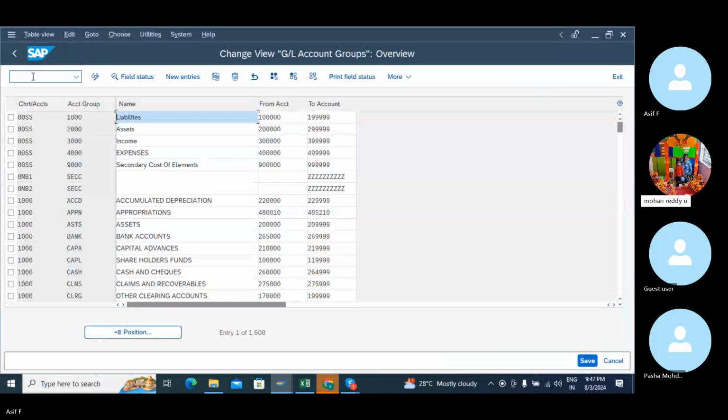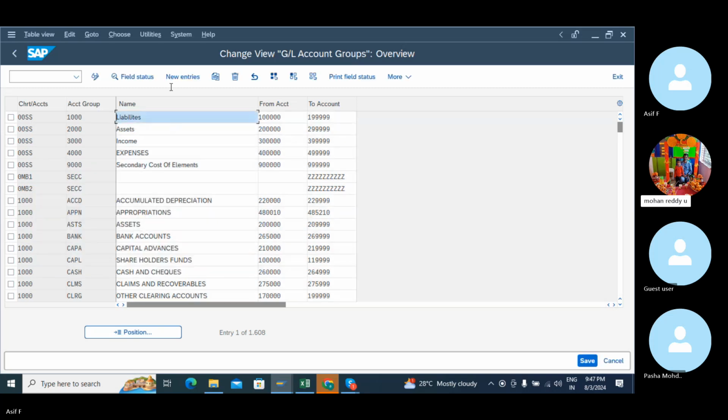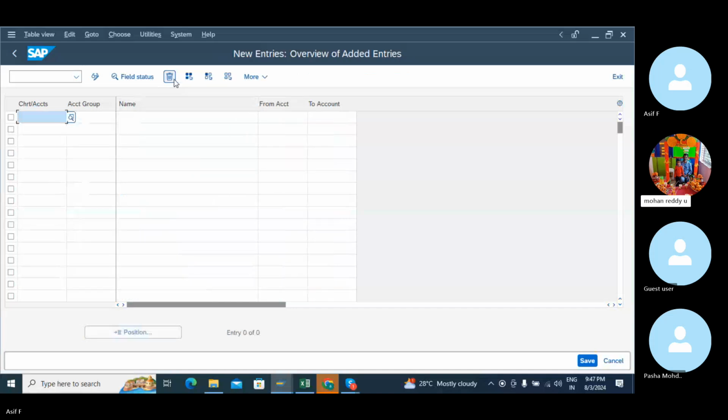Wait some time. Once you have created, if you want to check again, go to position. Now click on new entry. Here you can see the first column is chart of accounts, so whatever we created, RDOC. The complete column you can copy and paste.